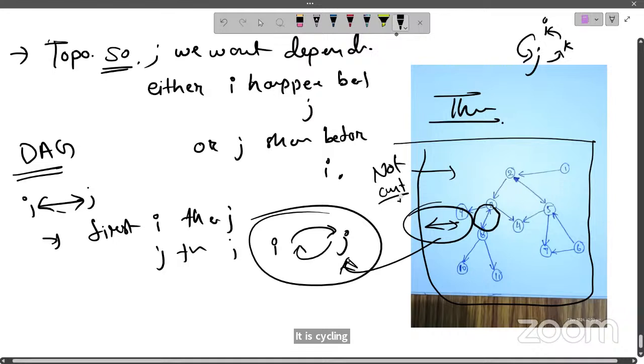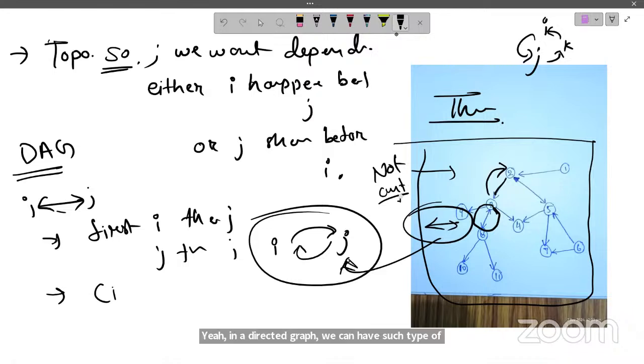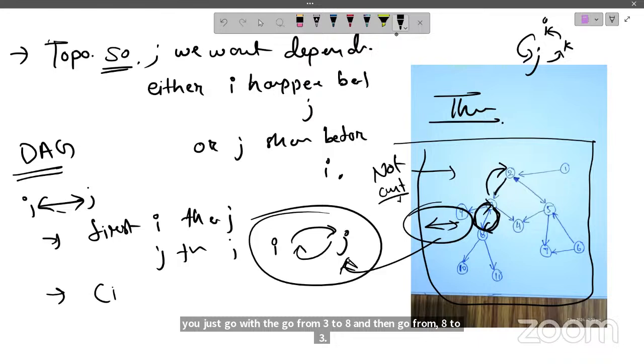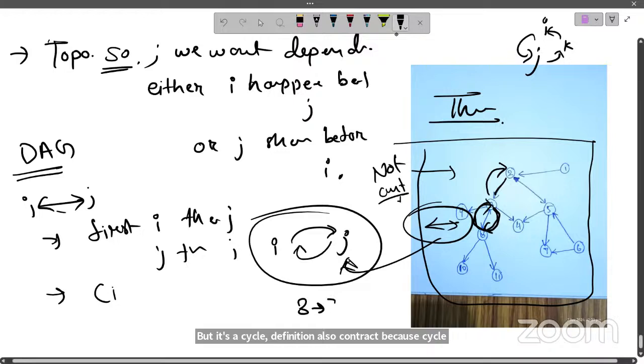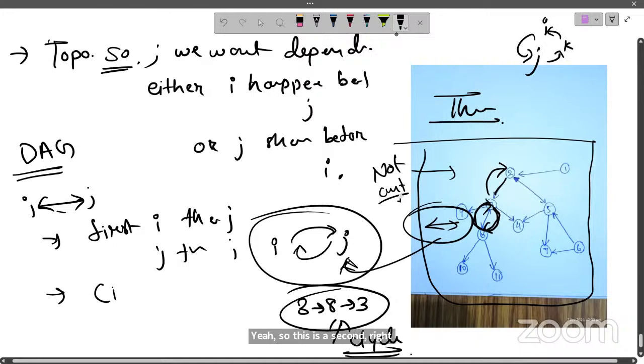But in a directed graph we can have such edges, and this edge tells you that you can move in both directions, so you go from 3 to 8 and then from 8 back to 3. A cycle is a path whose starting and end point are the same. If I consider this a cycle, I'm going from 3 to 8 and 8 to 3. So this is a cycle, right? So it is not a DAG.